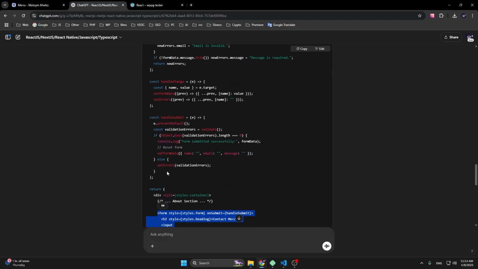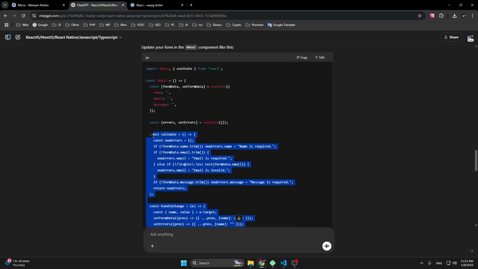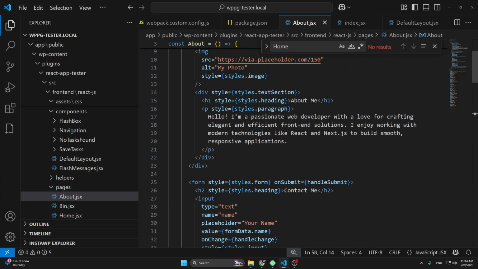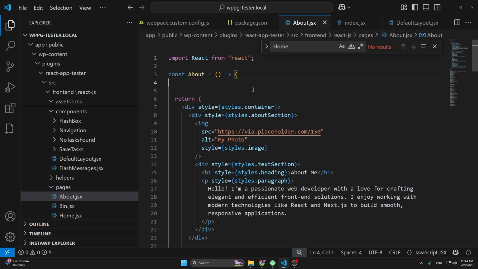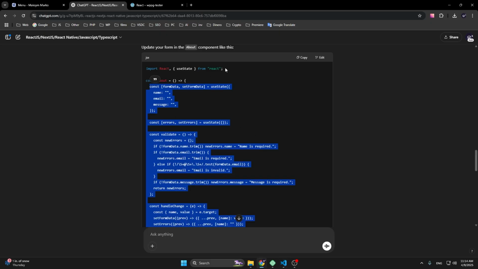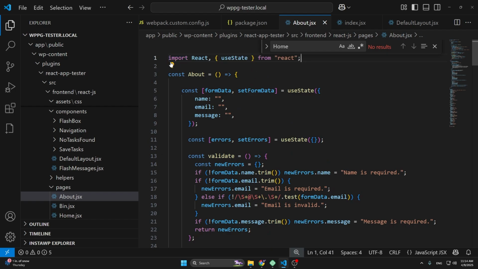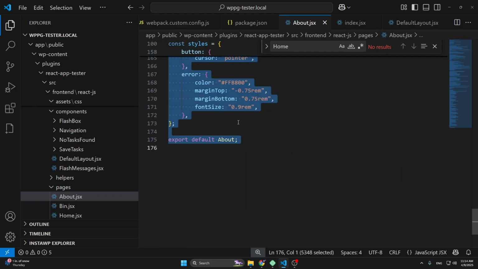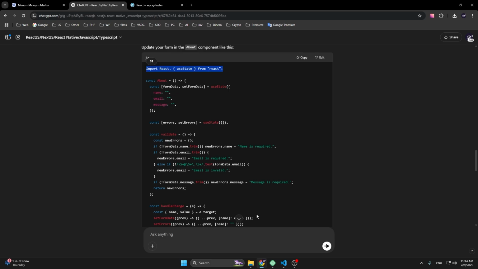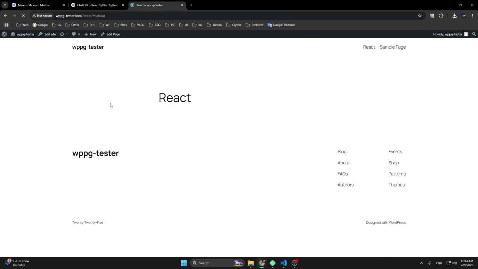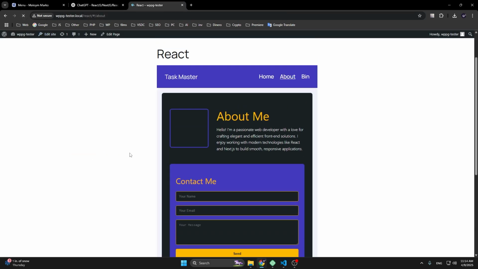Also, we need these functions. Ctrl C, copy this. Let's make it a bit nicer, and let's refresh.